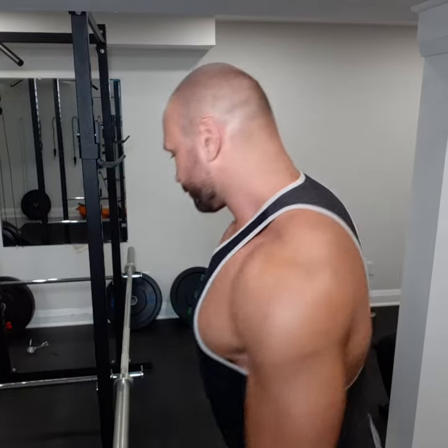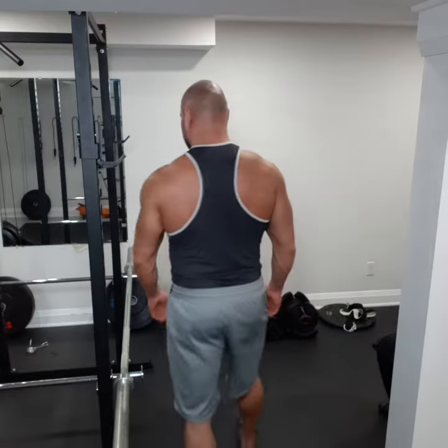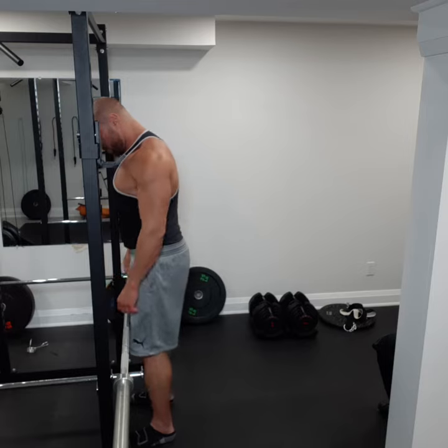Hello athlete. What I want to talk about right now is a tutorial of a barbell row. The row is another compound movement for your back — for your lats, your traps two and three, and the middle of your back. You're gonna come up to the bar, feet shoulder-width apart, and grab the bar.